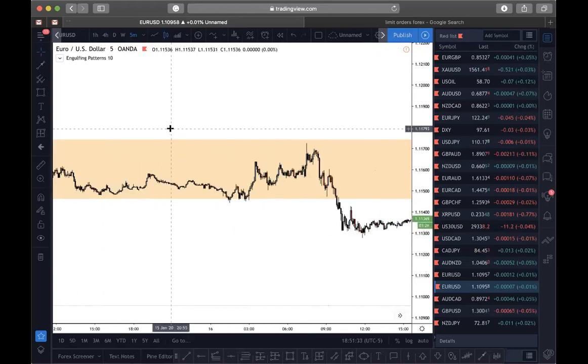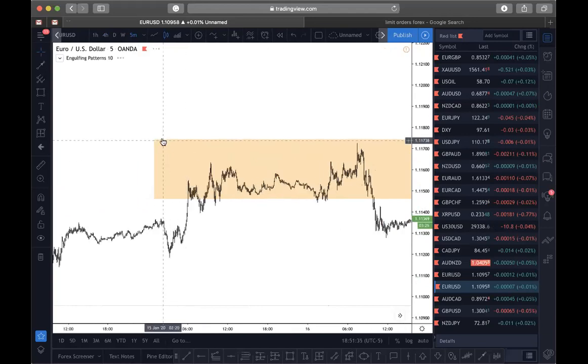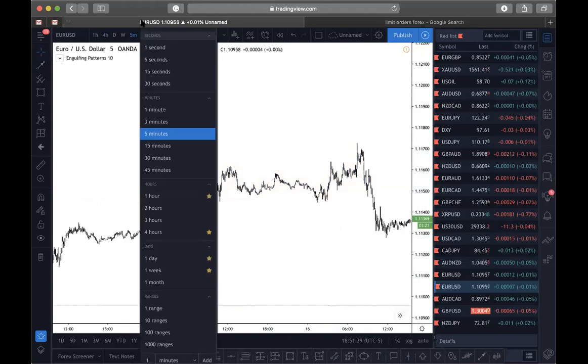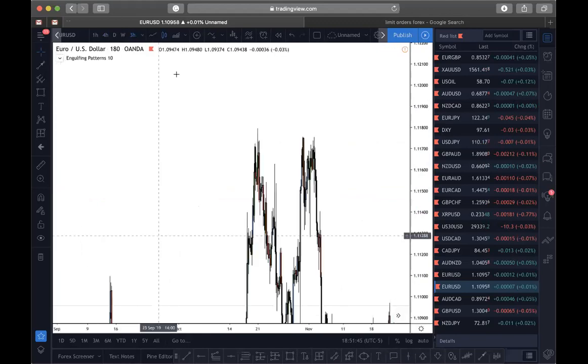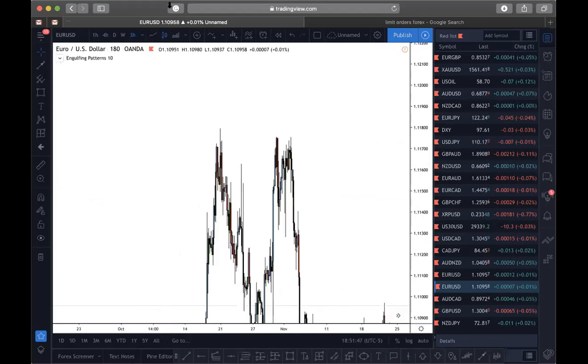So it all depends on how much you want to trade, how often you want to trade, how fast you want to trade, and you select the time frame. And obviously you're going to learn all of that. Right now we're just going over the terms and the definitions.